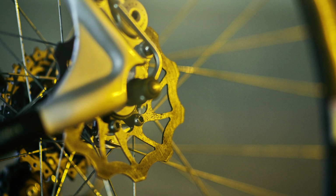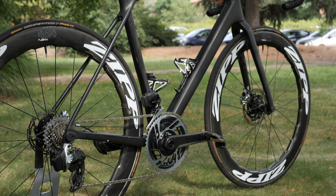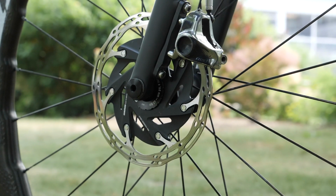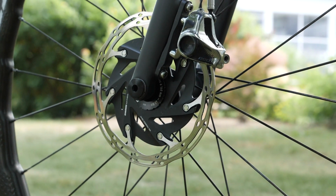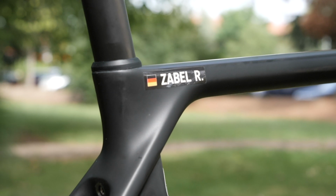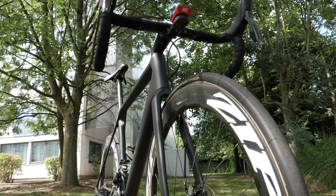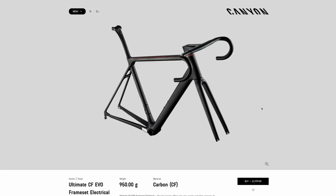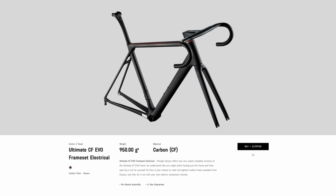And this new Ultimate CF EVO disc is, in effect, a combination of those two concept bikes from many years ago, in that it's an ultra-lightweight disc brake-equipped road bike. Some of Team Katusha's key members will be using this very bike in the mountainous stages of this year's Tour de France. Some of you will remember that a couple of years ago, Canyon released their Ultimate CF EVO 10.0 rim brake bike, which was frankly ridiculously light.